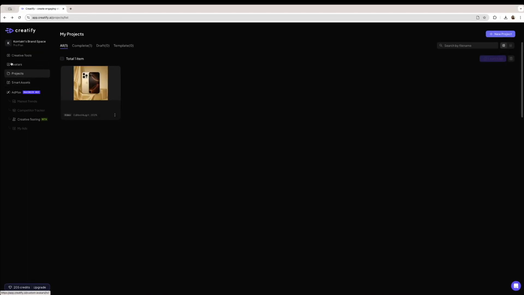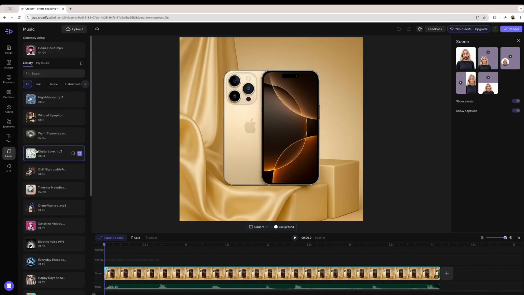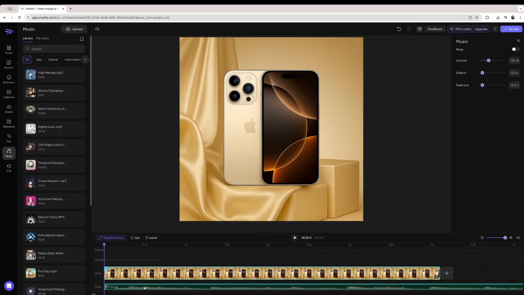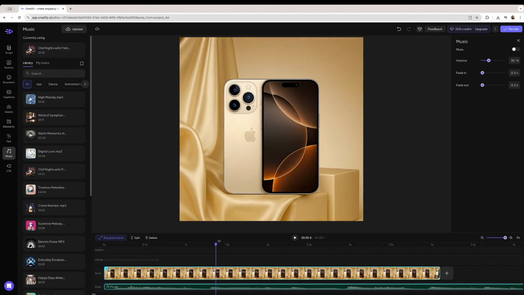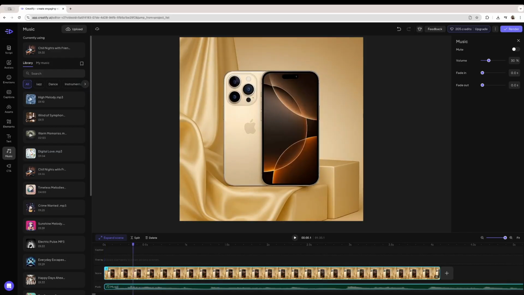And if we go to our projects tab right here, we can click these three dots and click on edit. And on this part right here, we can change how the final video is gonna be looking like. We can, for example, change the music. If we go to the library down here, let's say that we wanna pick this other music. So we just go to this one, we delete it, and then we drag and drop the new one right here. This editor has an interface that is pretty much the same as other editors out there, like Final Cut or Premiere Pro. So it's really easy to get a handle of.